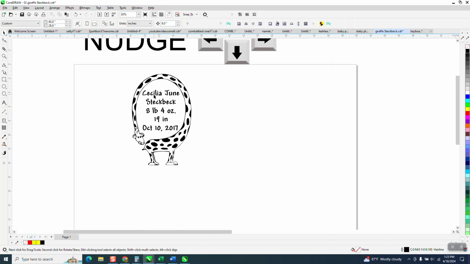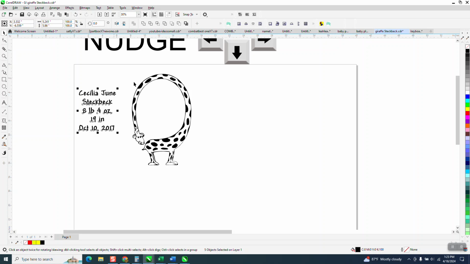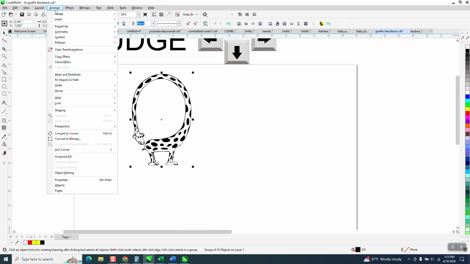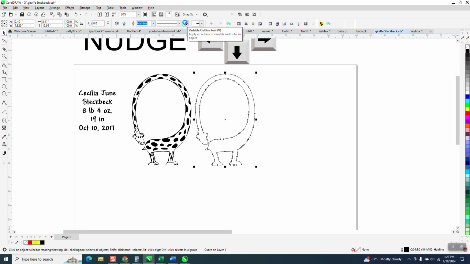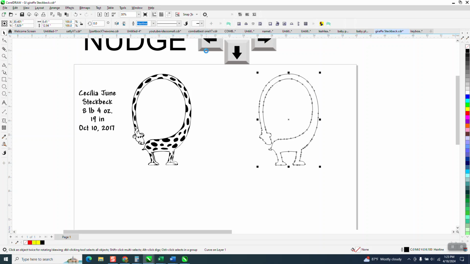Anyway, so what you want to do, if we want to outline this, what I would do is take the text out of the way and move it out of the way. Now I'm going to take this, and I'm going to go up to arrange, group, and ungroup it. And by doing that, I get this right here, which is my boundary tool. I'm going to put a boundary around it, and I'm going to move it over. Now, we're not going to want the inside boundary. We're just going to want the out. So I'm going to hit the right arrow key again.